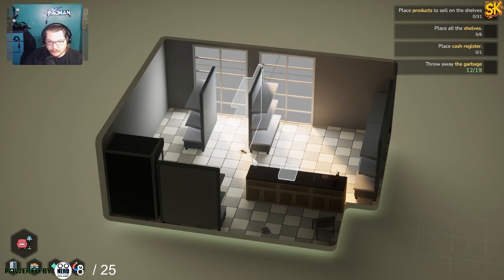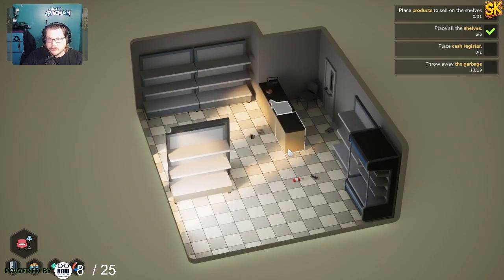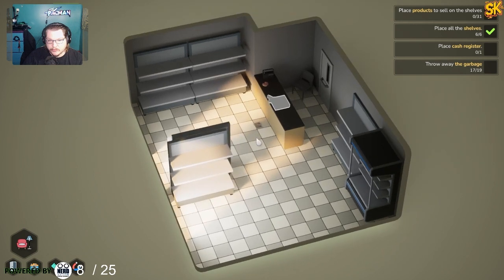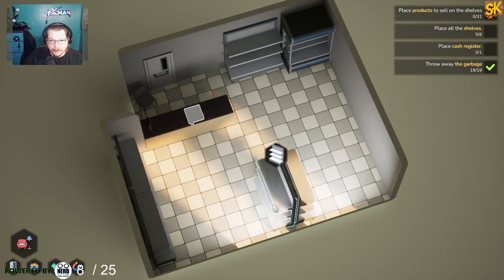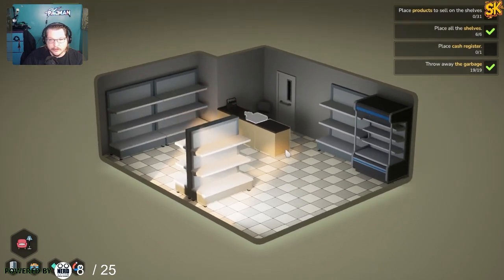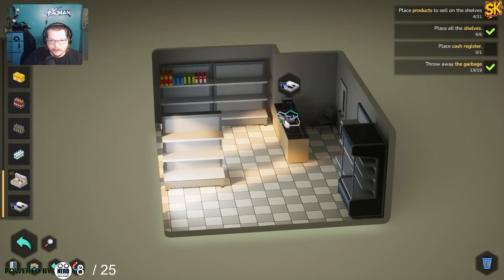Let's get rid of these that are in the way. Okay, place all the shelves. Garage. Garage. Okay, cash register. Cereal boxes. Boxes? Cash register.